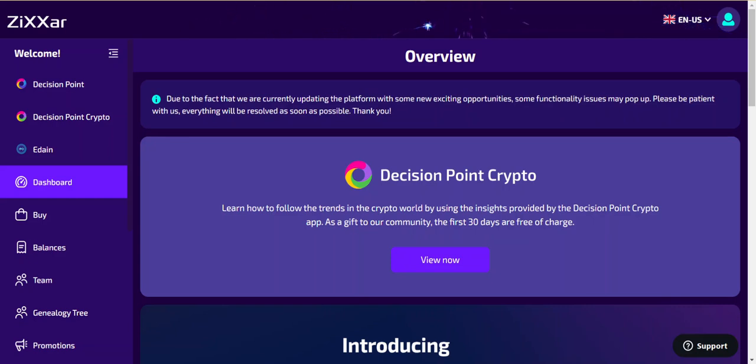Good day, everyone. This is going to be a quick demo and preview of what Decision Point is all about. We're going to do a quick one on Decision Point, and take a quick peek at Decision Point Crypto, just to let you get a cursory glance at it. This is just the beginning, so we're hoping to do more in-depth demonstrations of Decision Point Crypto and other C++ 8 technologies as they are released into the market.